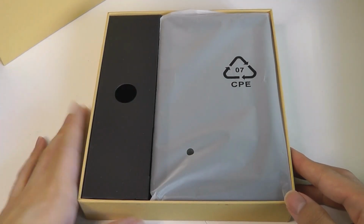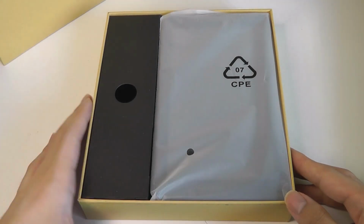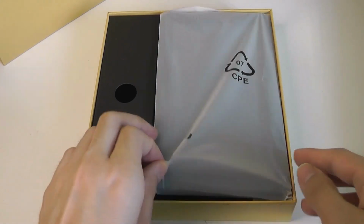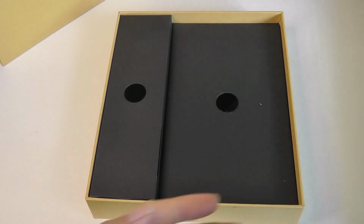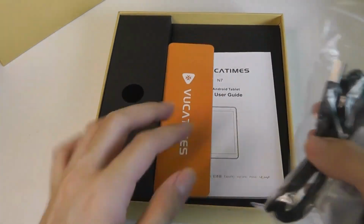And the other selling point here is that stock Android 10.0 compared to Amazon's tablets, which are using Fire OS. It's a more heavily customized version of Android that doesn't give you access to the Google services. So if you want something more stock feeling but also really cheap, this might be the model to take a look at. Now here we have a quick user guide as well as the instruction manual.